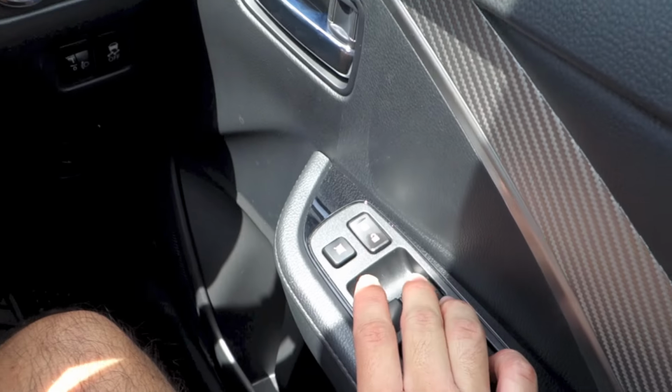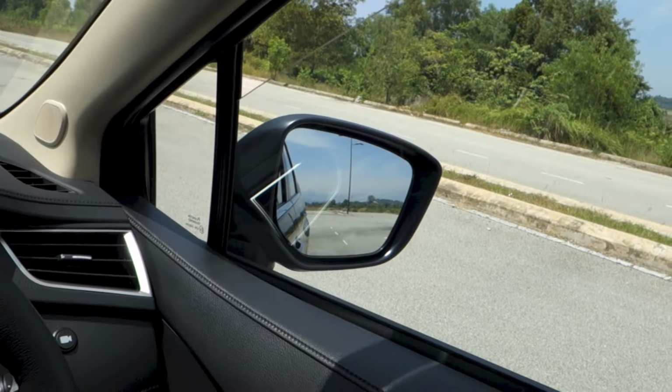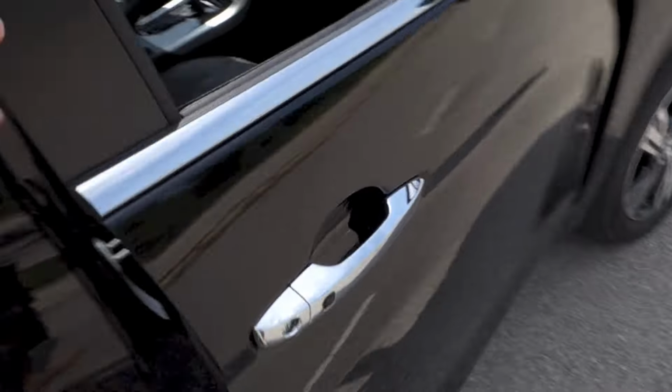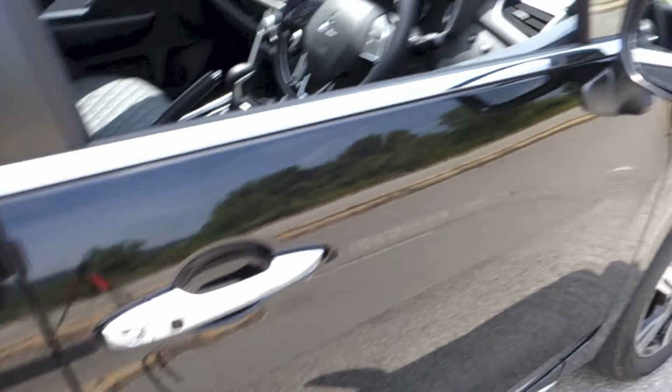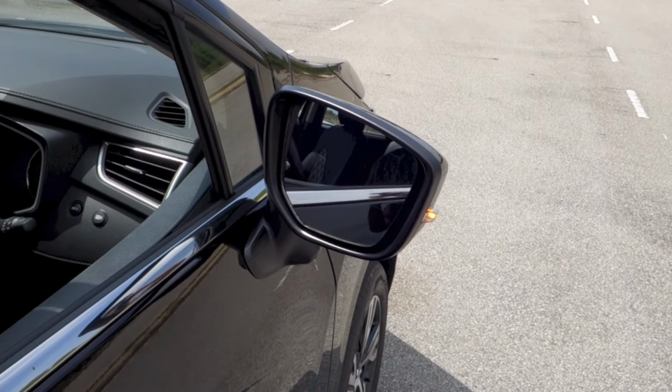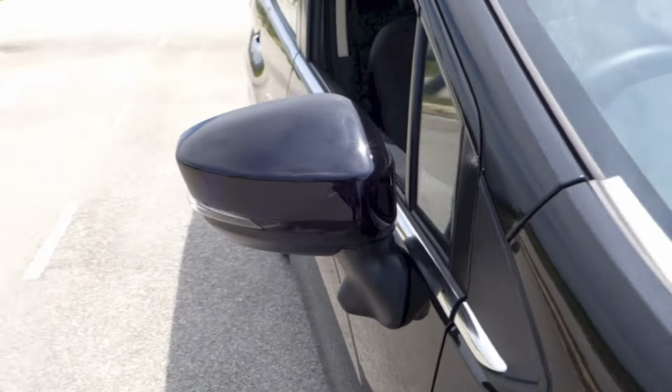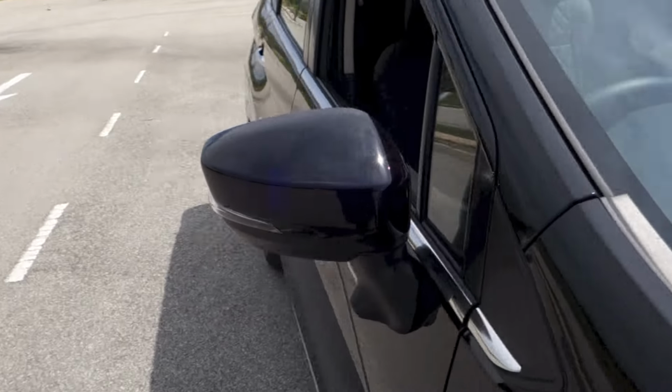16-inch 5-spoke 2-tone alloy rims are present on the Xpander in Malaysia. This Xpander uses Toyo Proxes CR1A 205/55R16 tyres. Ventilated disc brakes are found up front while drum brakes are found at the rear. The suspension is McPherson struts and a torsion beam setup, front and back respectively.